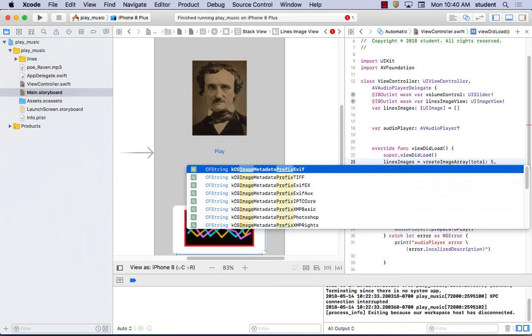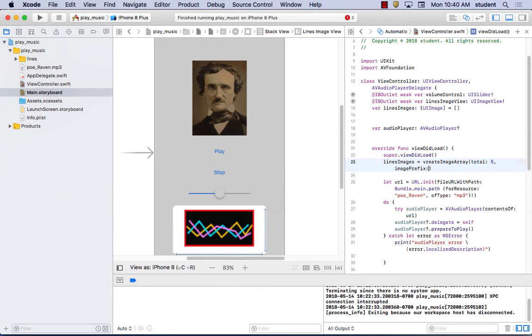Image prefix is going to be colon lines. Oh, create, I spelled that wrong. Hold on, put a C in there. And it's complaining right now because it doesn't know what create image array is. That's okay. We'll make it because we have to make a function.